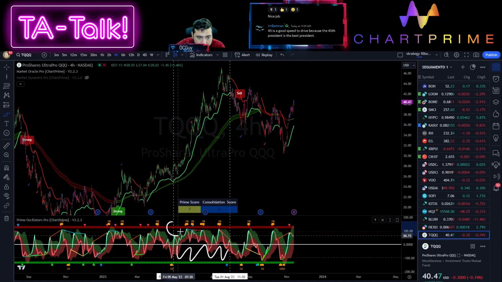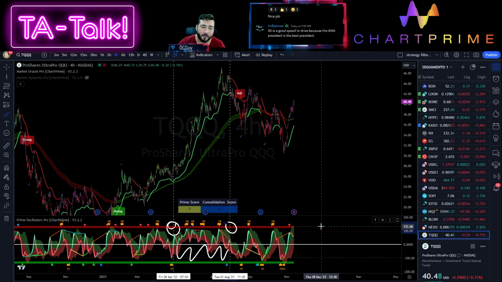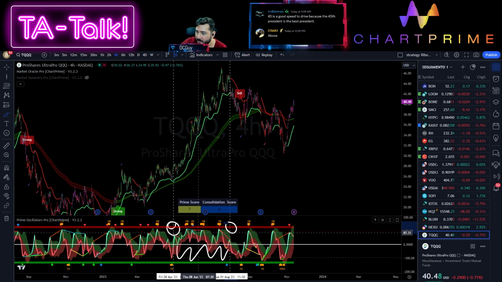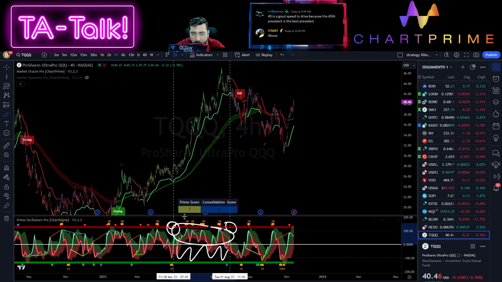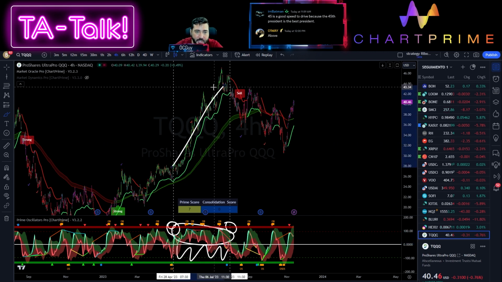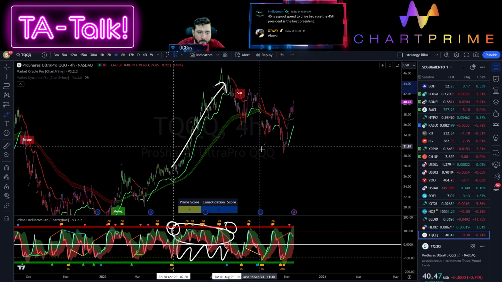Guys, from this line to this line, where is the middle ribbon hovering? Is it above or below the zero line? Let me know. Above, perfect, above. And as you can see, now we're comparing momentum to the zero line. Is it hovering above? We call that having enough momentum to keep breaking stuff to the upside. What happened to the price action? Look at that beautiful movement.